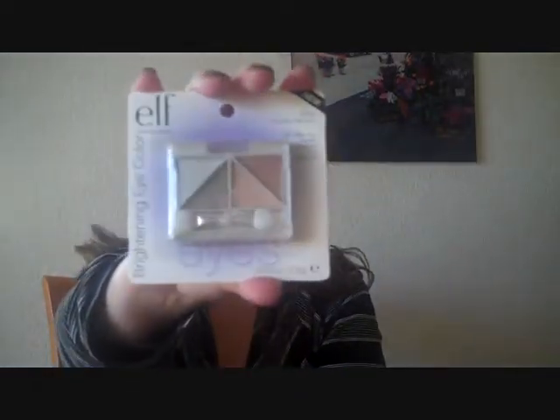Awesome finds. They also sent me a free gift. I'm not really into powder eyeshadows, so I'll probably end up giving this to my daughter. But I do like the green in there — that's the free gift they gave me. I do really like the greens. I'm really excited about my e.l.f. purchase.